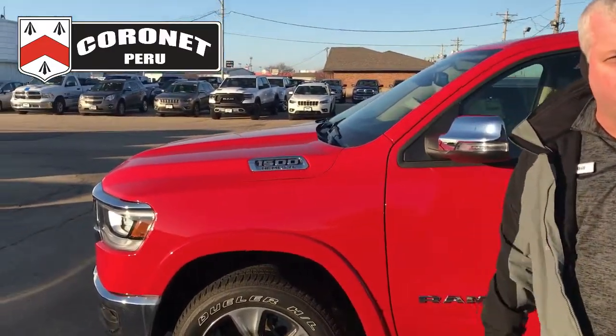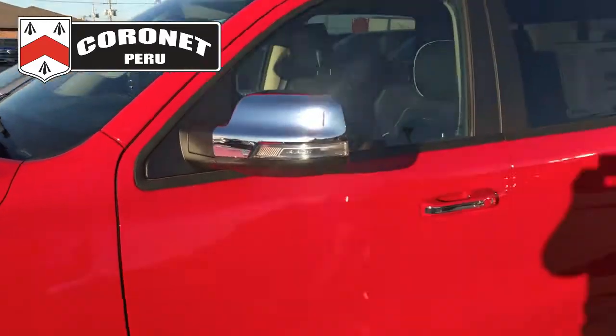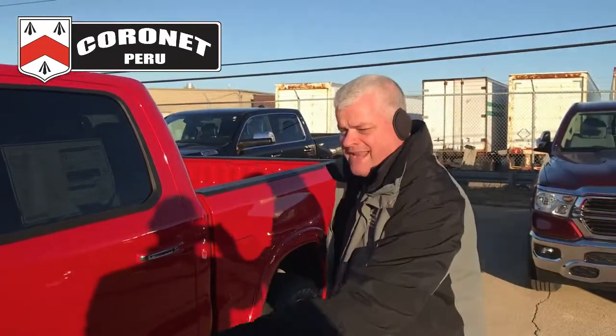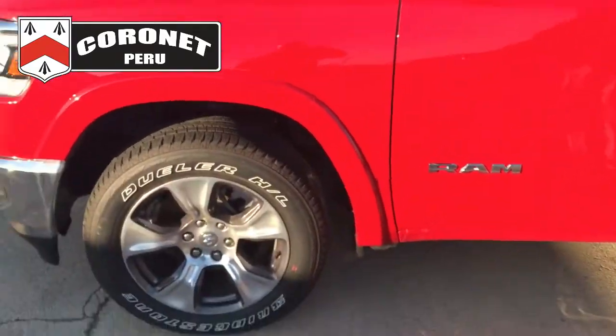To start with, there's a V6 available — it's our 3.6 liter — and of course the Hemi is available. There's two-wheel drive or four-wheel drive, and two different bed lengths: the 5.7 and you can also go with the 6.4. There are actually 18 different wheels you can choose from, different rims and different looks, whatever you're looking for.